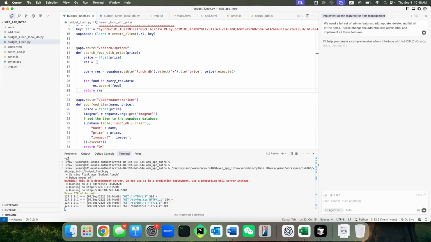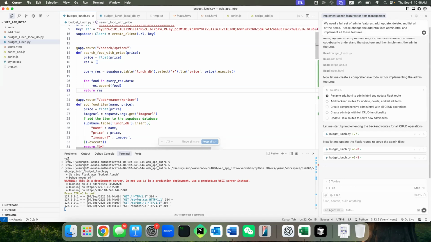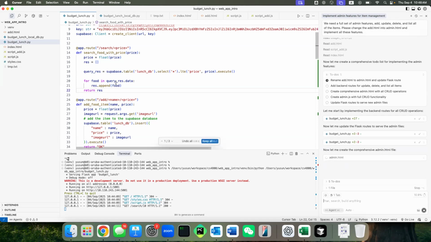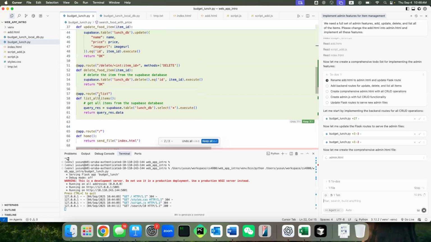All right. So something like this, and then they try to understand the whole code base. They rename the file. They can do that for you. And then you can see this is renaming, and then they start to add backend routes for you. So now we only did add, but then they do update, delete, and then list all the items.